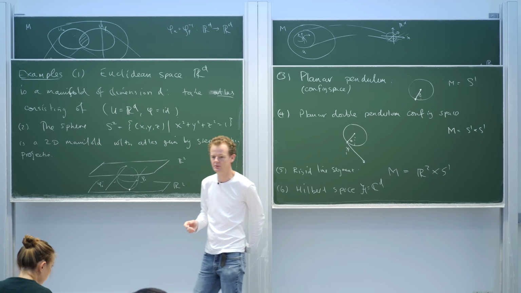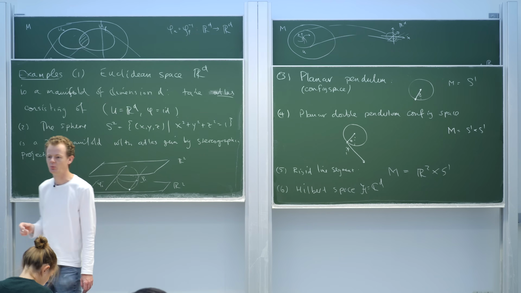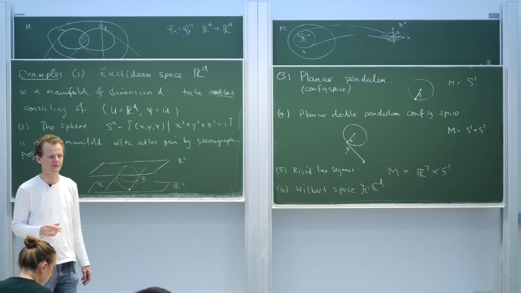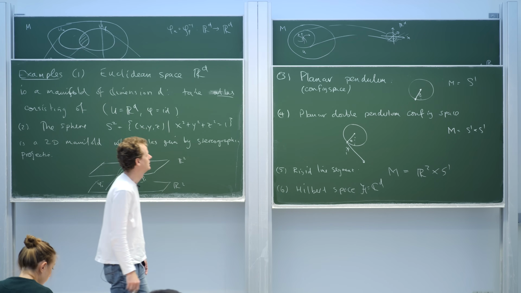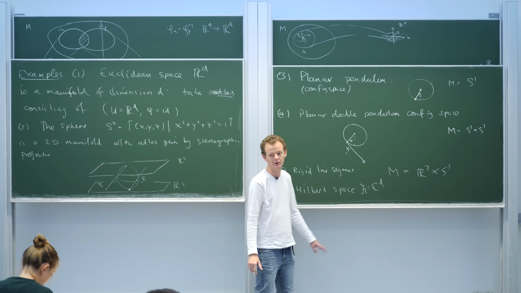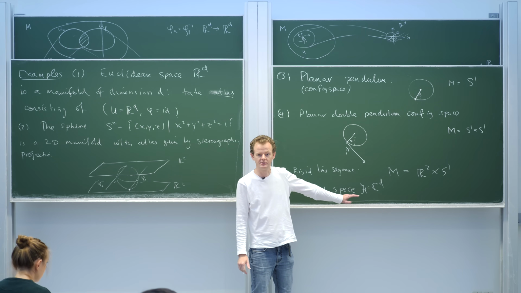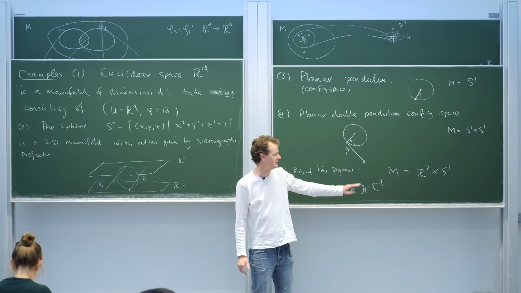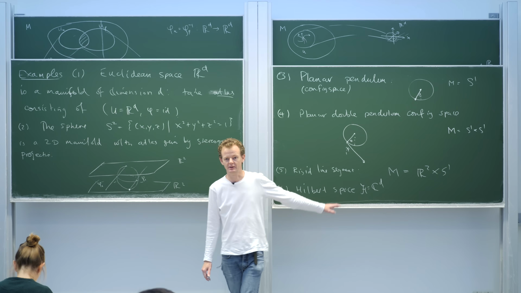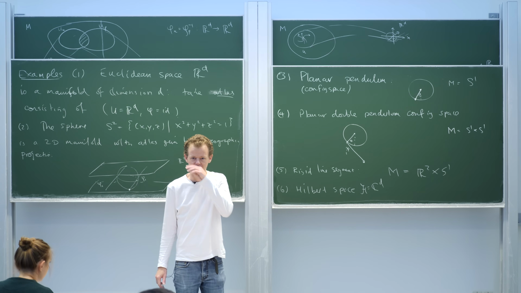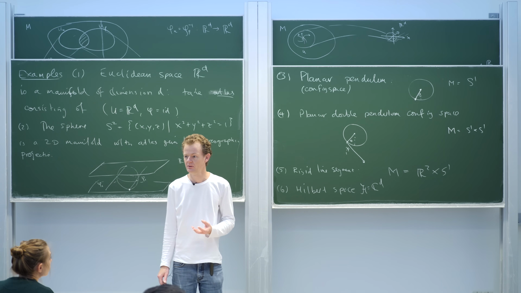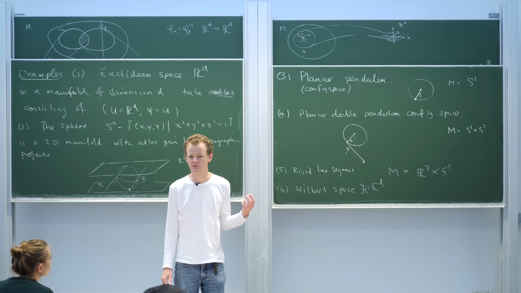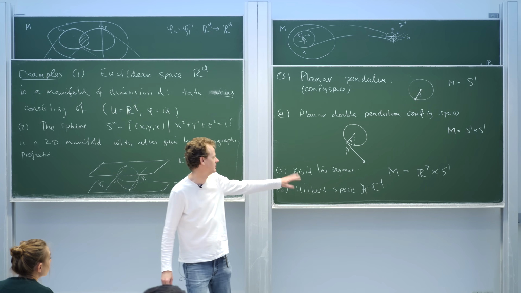Hilbert space is a manifold. It's a bit weird. You don't usually think of Hilbert space as a manifold, but it is. And actually, it's a Kähler manifold. That's something that we may or may not see in this course, which means that it's a symplectic manifold. And that's why quantum mechanics, it's a sort of underappreciated fact, is itself symplectic. It's covered by the formalism of symplectic geometry, at least in finite dimensions.